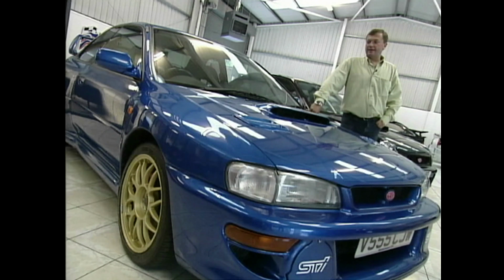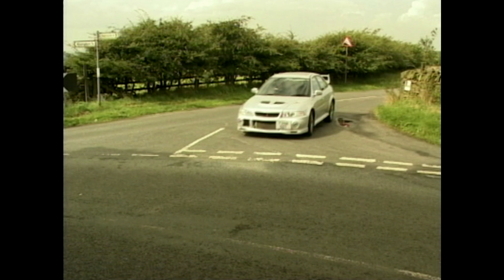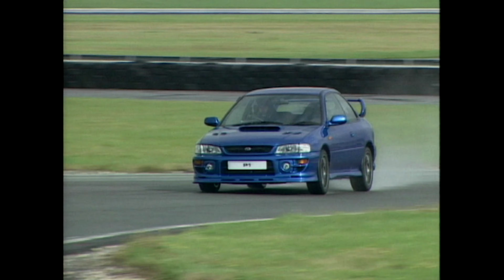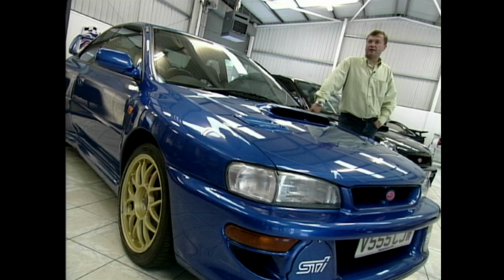So would Simon pick the Mitsubishi or the Subaru? It's difficult to have a preference because they're both very good high-performance vehicles that can cater for a family. The Evo is only four-door, whereas the Subarus you can get in two and four-door. But with the performance being the same, handling being exceptional on all the vehicles and price similar, it's really down to personal taste. I think perhaps the Evolution looks a little bit more aggressive than the Subaru. So it's just all down to lifestyles and where you're taking the vehicle. It's a difficult choice. I wouldn't want to have to make the choice.